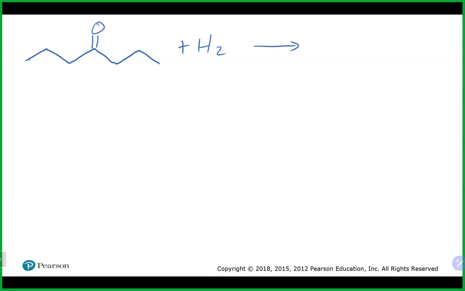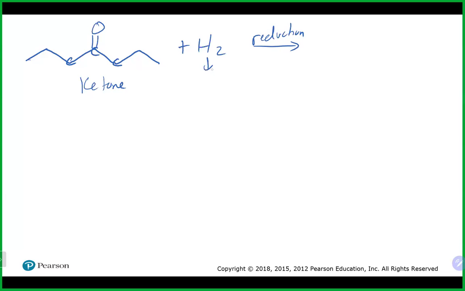So in this case, we're not starting with an alcohol. This is actually a ketone, and that is your carbon, carbon, carbon, 3 carbons in a row with the double bonded oxygen in the middle. So that's your functional group right there. So it's a ketone. I'm adding hydrogen, not removing it. When I remove hydrogen, that's an oxidation. When I add it, this is the reduction, right? So it's the opposite that's happening here.